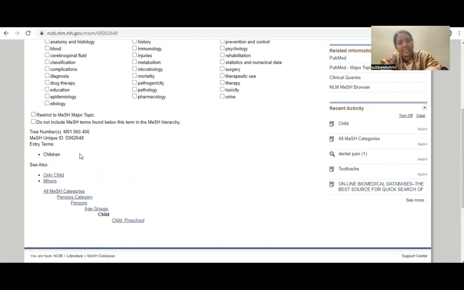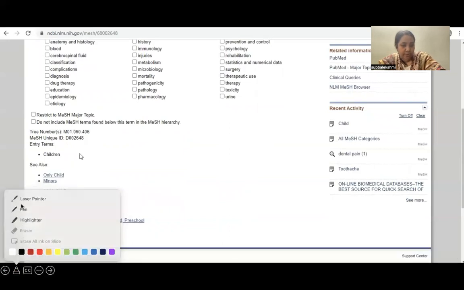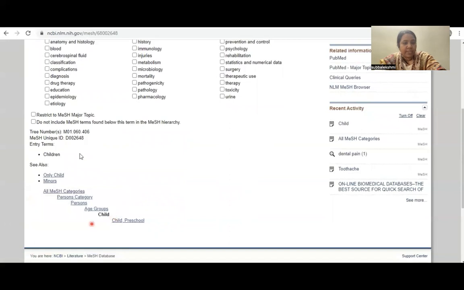And again, we can see there is a MeSH tree. I'll just show you, pull out the pointer. The MeSH tree is here. So when we look at it, it's the persons category. In persons, it's age group wise. In age group wise, it's children. And in child, it is a preschool child.